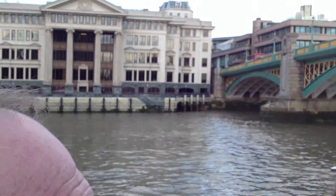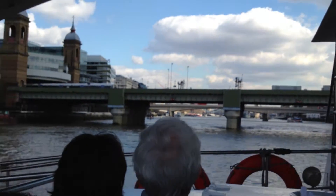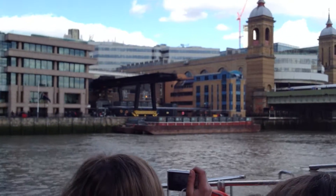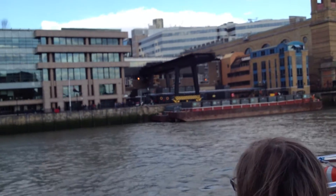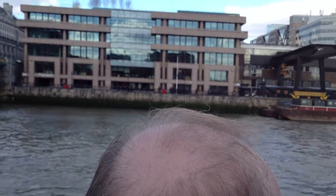This is the Southwark Road Bridge, built in 1921. Originally built to ease the congestion of the old London Bridge — it doesn't seem to work. The reason for this is the way the architects designed the bridge: the main approach roads were a nightmare to find. One-way streets, no entries, back streets. Hardly see anyone up there at all these days.